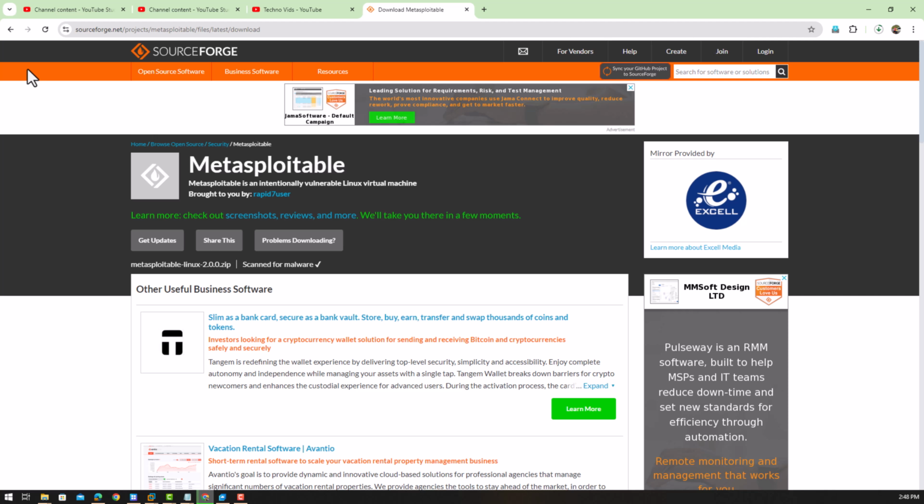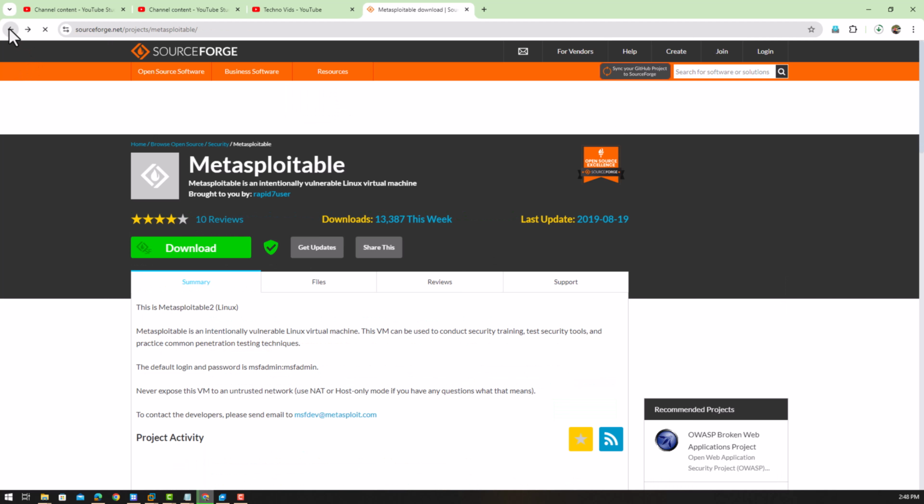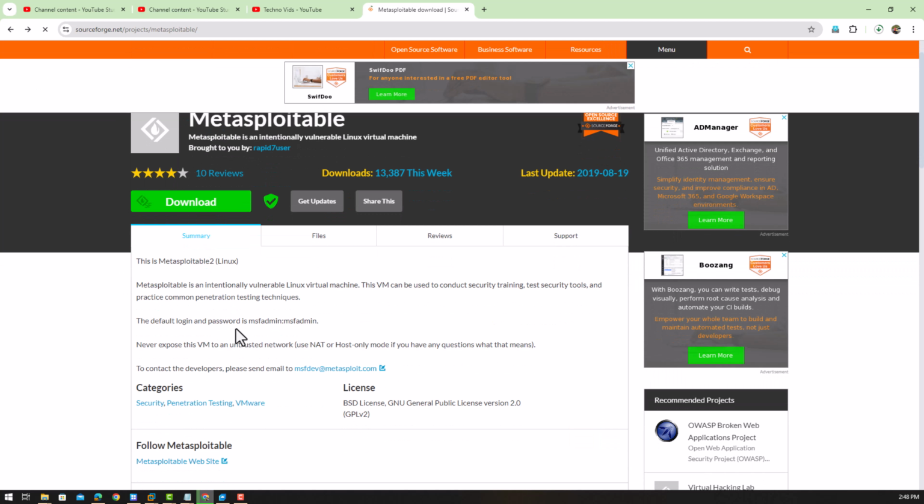One more thing, because while I was reading it: as this is a weak machine created for penetration testing, you can hack this machine whatsoever, but never expose this VM to an untrusted network. If you put this VM onto an untrusted network, people can exploit it.